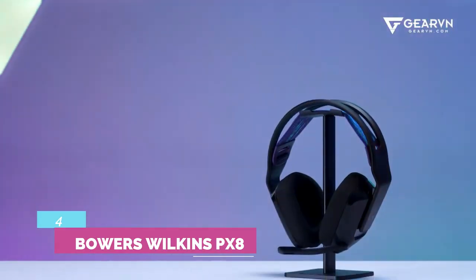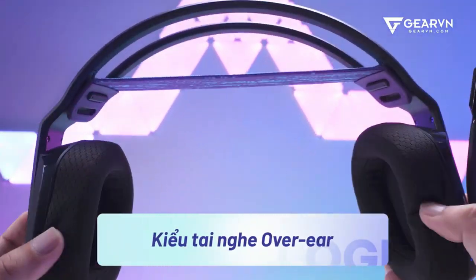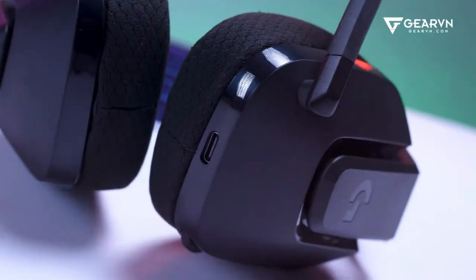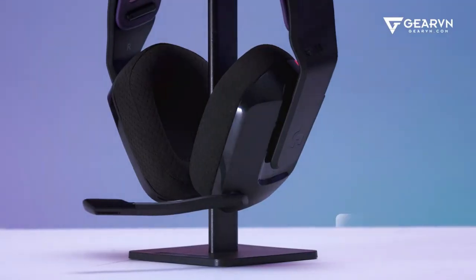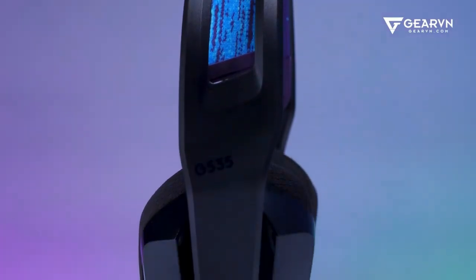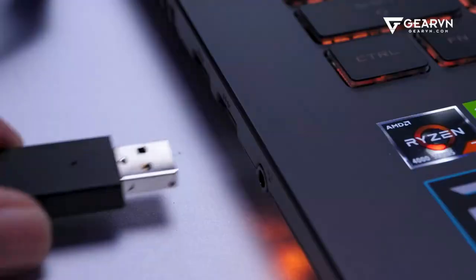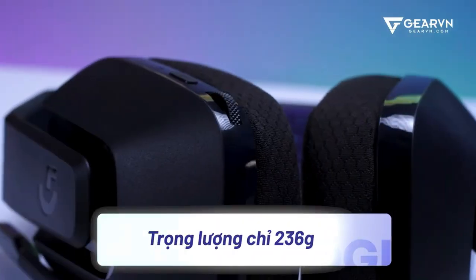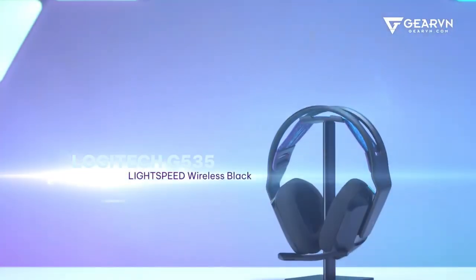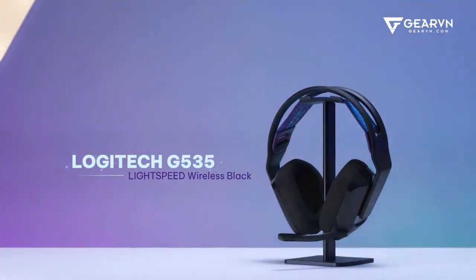Number 4: Bowers & Wilkins PX8. If you're looking for a luxe pair of headphones that make a statement but still sound fantastic, then we recommend the Bowers & Wilkins PX8, which we called exceptional in our review. Something magical happened when we tested them — we wrote: 'To put these headphones on is to experience a pride of ownership rarely felt, even at this level. Not only is the build fantastic, but the sound is absolutely jaw-dropping for detail, clarity, energy, and agility.' Compared to the Sennheiser Momentum 4 Wireless, we found the energy, depth, and immersion of the PX8 put them in a different league.